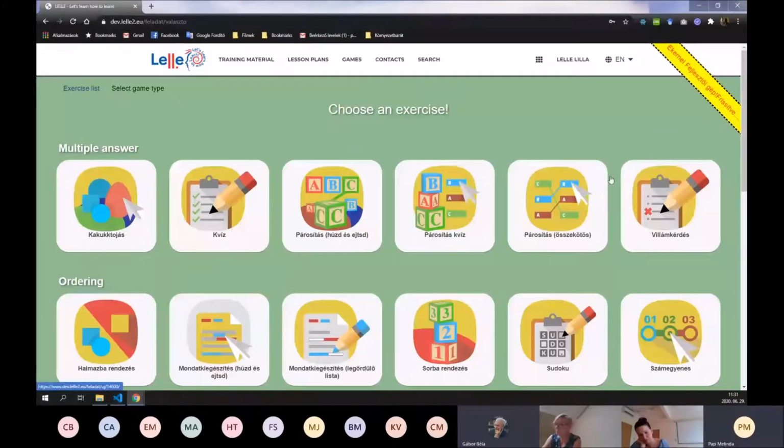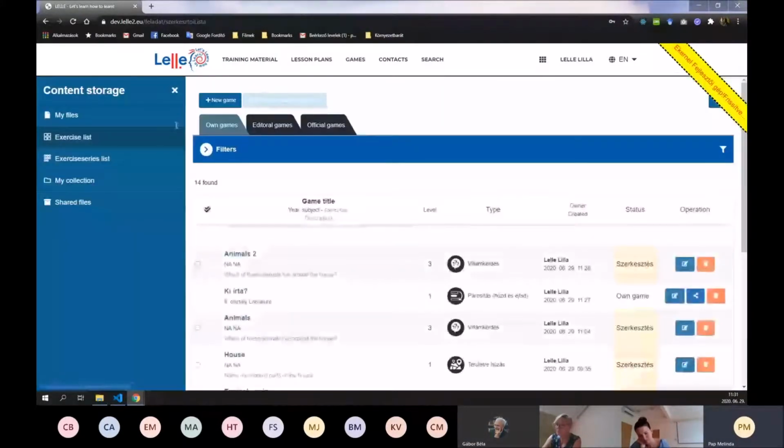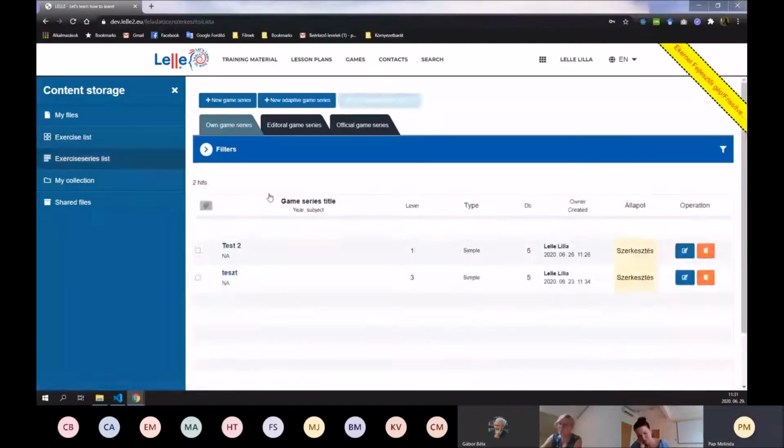The exercise series is the tool that one can use to put multiple questions one after the other. And they don't even need to be from the same type, from the same category.